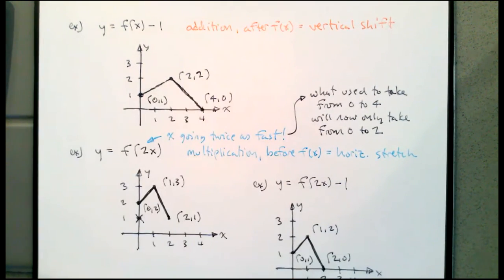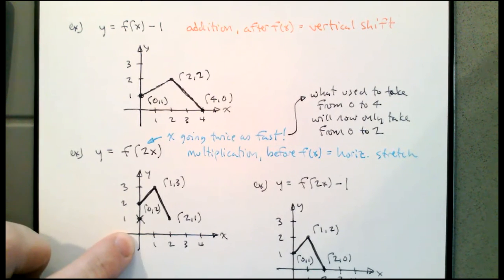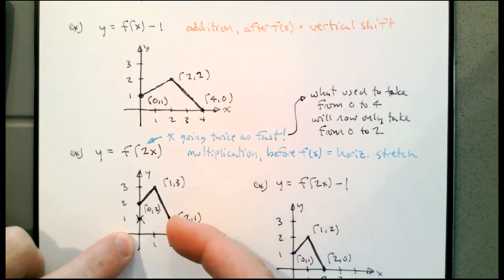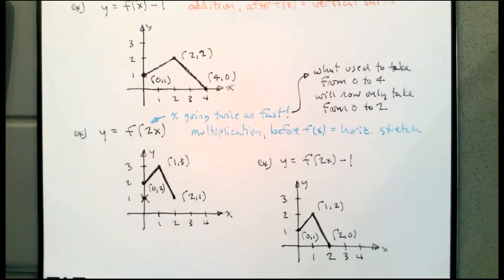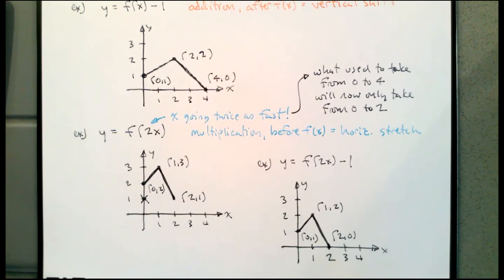Oh, okay. I see it now. It's like, since multiplying 0 by 2 doesn't do anything, you hold everything at 0 and just push the x values in. Cut the x values in half because we're going through them twice as fast. And then this last example, we're just subtracting 1 from all the f of 2x values. We're just taking this graph and shifting it down 1 unit. Oh, okay. So basically we moved it down one. Okay, got it. Interesting.